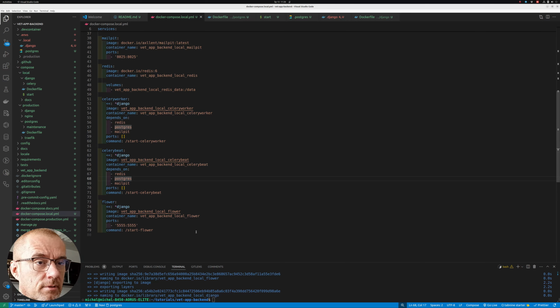It's simple, but the best is that you don't have to know it by heart, and you don't have to be an expert with the Docker container, because the Cookiecutter did this work for us, and we just can use the application and start the application which is ready to use.